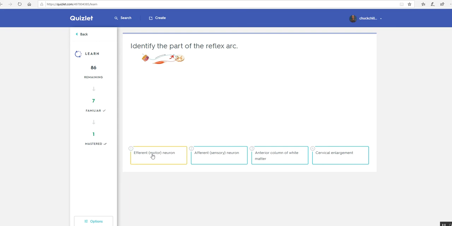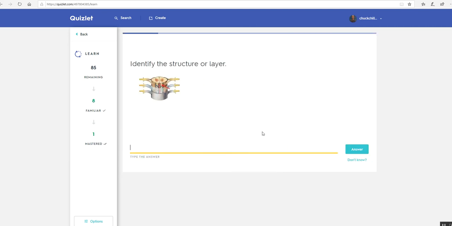sometimes you're given questions where it's multiple choice. So the answers are in front of you, which of course for lab, it's okay to start off there, but that's not where you want to end. But just for learning the material like you would in the regular lab, it's fine, right? So this is the afferent or sensory neuron, right? Sometimes it does have you fill in the blanks, which is good for mastery. So it's the pia mater, right? So this is a good place to start, okay?